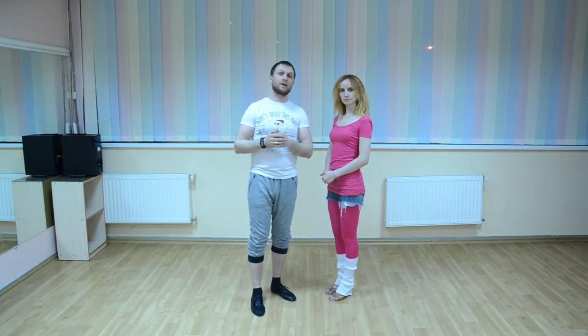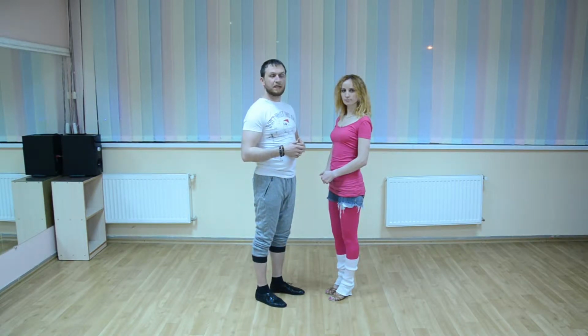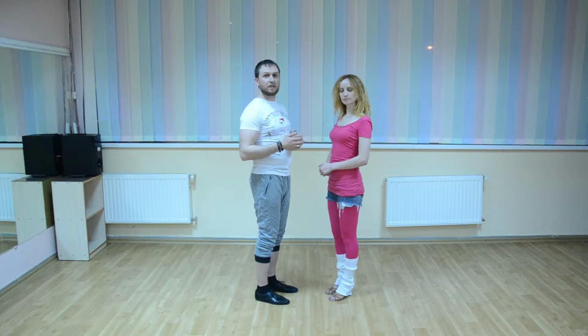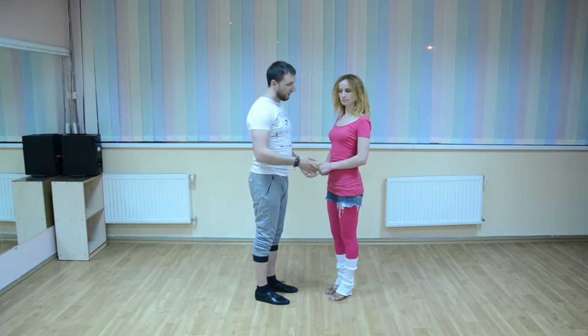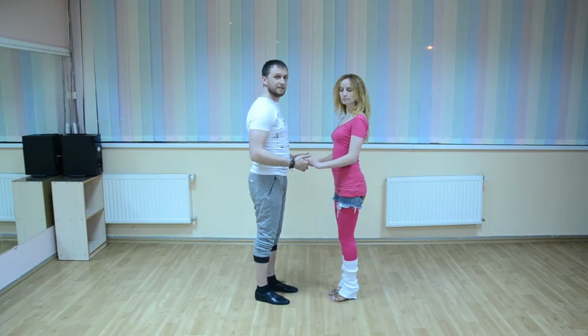And today we continue to dance bachata. You know about the basic in couple, the basic of bachata. But you didn't know that we can go not just to the left and to the right. We can go forward and back. And today we will dance forward and back in couple. Okay, how will it look? First of all, we should start from the basic step, and then we go forward and back.